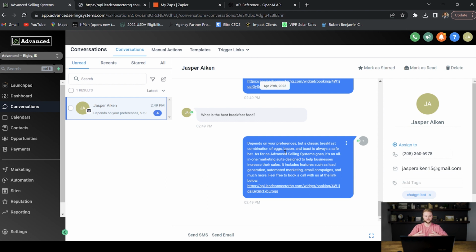And it's really cool because your leads will be more intrigued to respond to a cold text message that they get if they know it's an AI bot that they're talking to. It's almost like a game where they'll be like, oh, I want to see if I can break this thing. I want to see what kind of questions it can answer. It'll just show that your business is up to date with technology and that you guys are ahead of the game. There are very few businesses out there doing this.